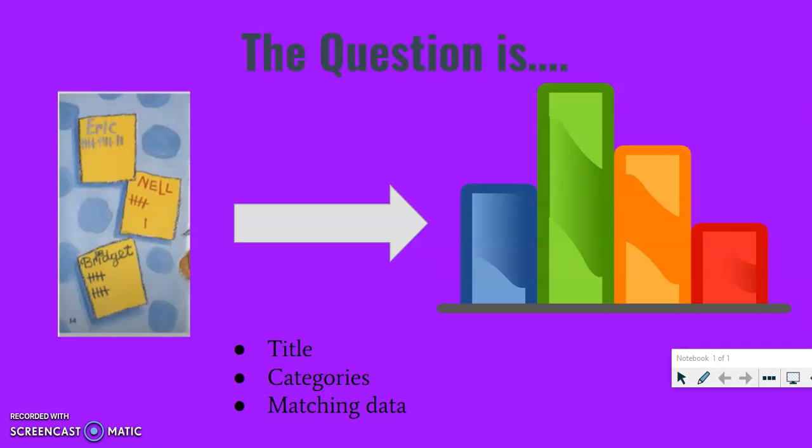And the categories are the colors or the kids' names. And notice that they're in different colors here. The color that their name is, is the color that they pick. So you can do the same thing. Just make sure that the data is presented in the same way. So I, of course, would model how to give it a title, and we would do this together and create an anchor chart from that, so that students can pull from that anchor chart when they do their independent or partner work.